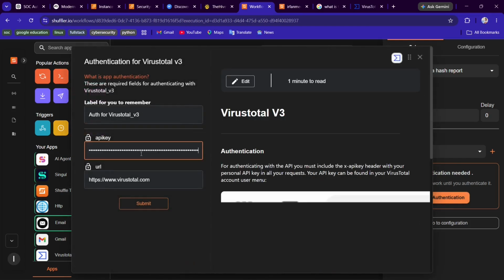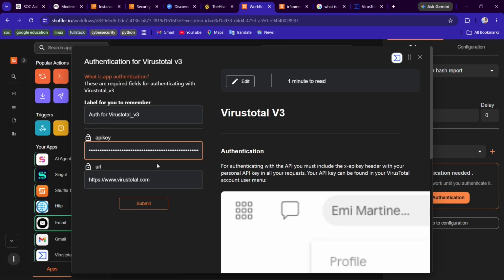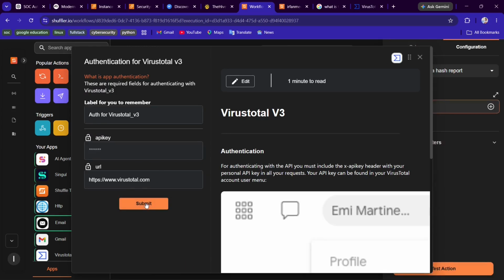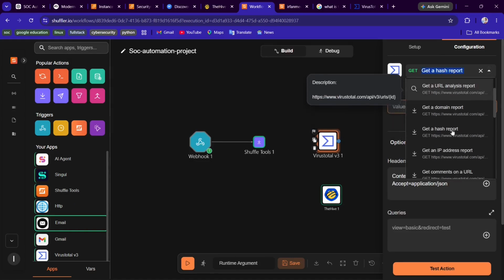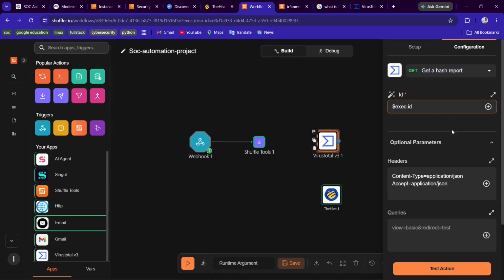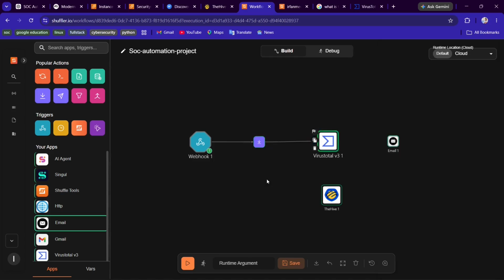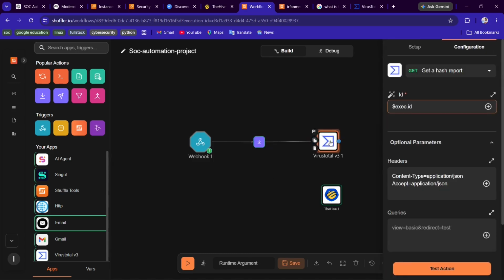Add authentication key, paste the API key, just submit it. Make sure you select post get a hash report, okay? Connect that node from Shuffle Tools to VirusTotal.